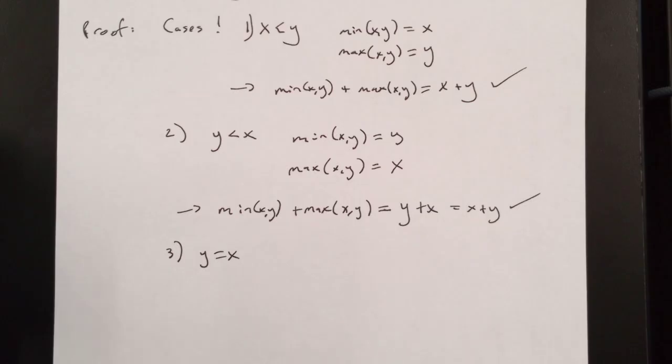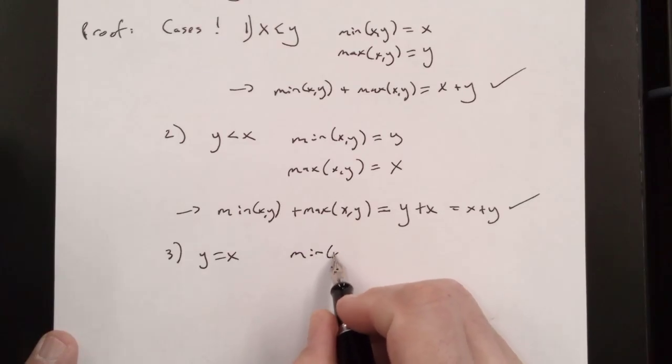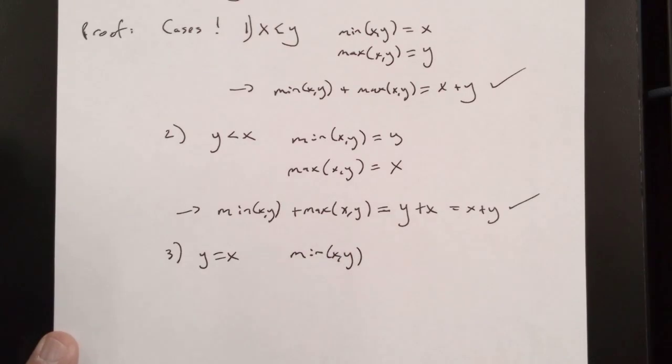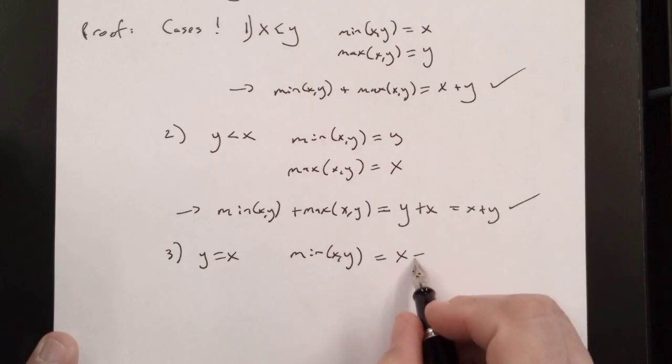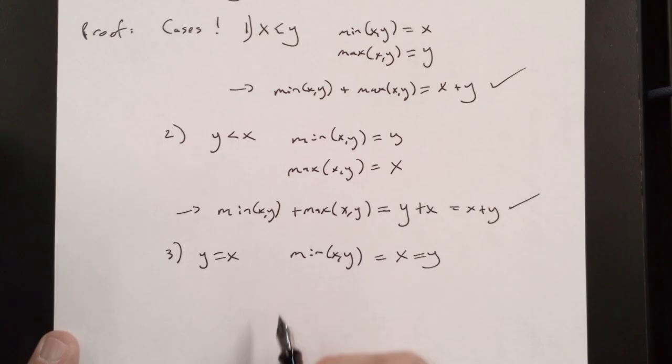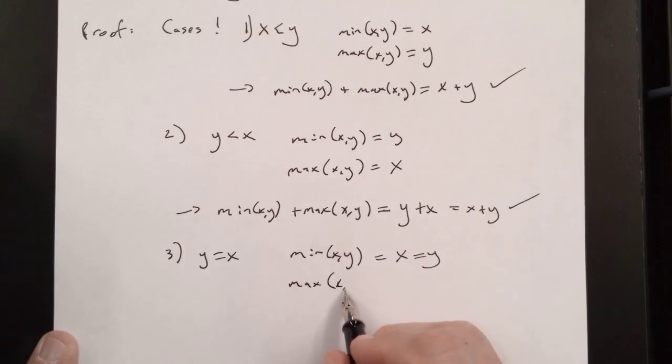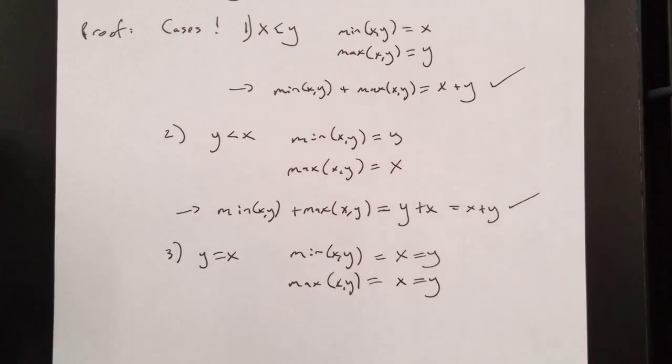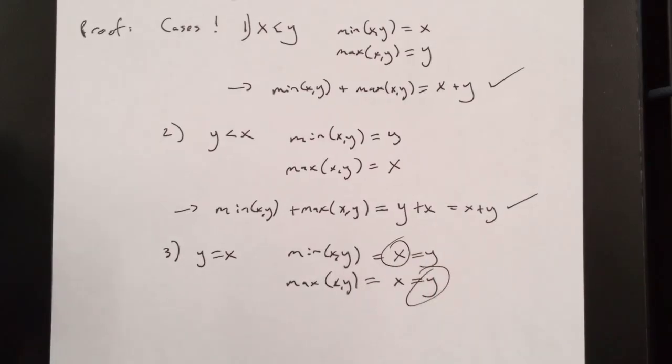Well, here's the best part. If I ask you which of these two numbers is smaller, it doesn't matter which one you pick, does it? Which is smaller, 3 or 3? Well, 3 is smaller. Which 3? The first 3 or the second 3? Does it matter? No. So I could say, well, these are actually the same. It doesn't really matter which one I pick. Same thing for the maximum. So now when I go to add the numbers, I'll pick which one I want, right? So I'll pick this one and I'll pick this one. And then when I add the minimum and the maximum, I get x plus y.